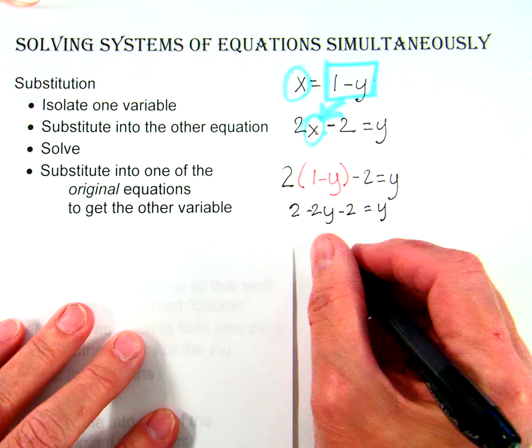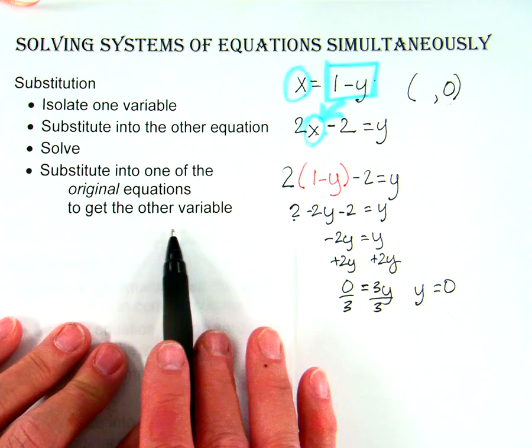Now I need to, don't use this one. You'll get nonsense. And if you've modified it, don't use that one. Use an original. So here are my originals, and it looks to me like this one's easier. So I'm going to choose the top one to substitute into. Oh, that was hard. X equals 1. So I find my solution is x equals 1. That's how I've done it using substitution.